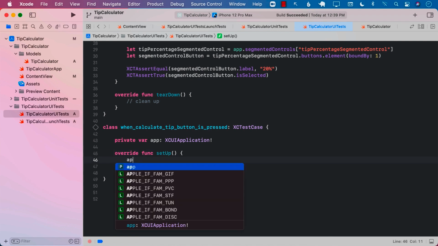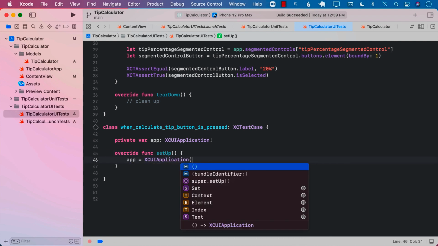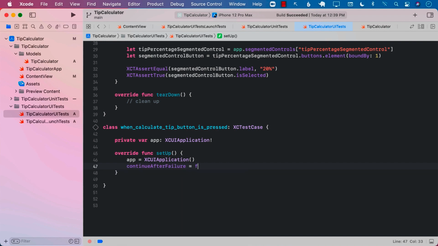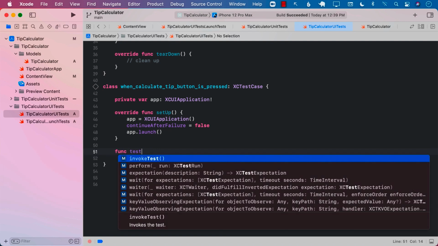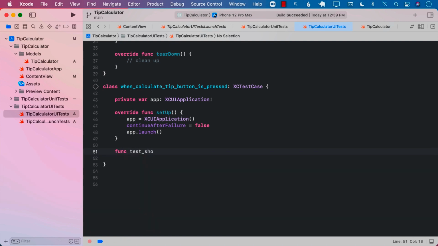And now we can go ahead and create the XCUIApplication instance, continueAfterFailure false, and also launch the app. app.launch. Great.